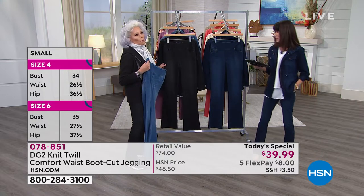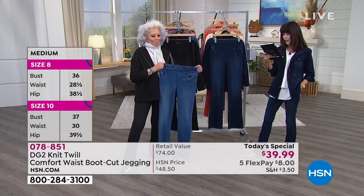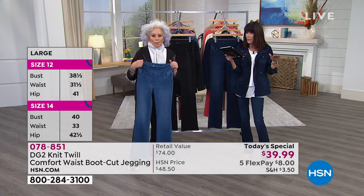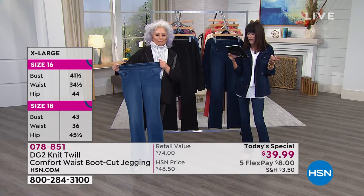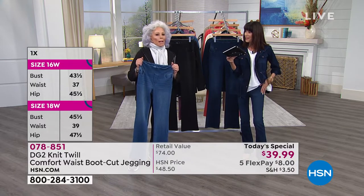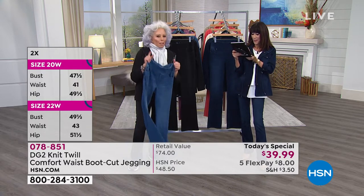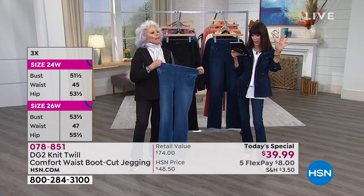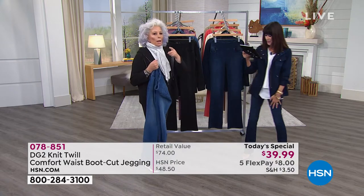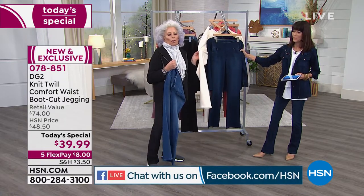The black is a washed-down black. Elaine says she can't resist when Diane is on, and we have a question about sizing — go with your accurate size. Are they stretchier than last year? I think they're a little stretchier. When they rebuilt that knitting machine and we were able to put 6% spandex in, I personally feel they're a little bit stretchier. Maria got five of these wonderful jeggings — thank you! I'll take one color I wore a lot last year: the ivory. I love it with a faux Sherpa vest, and this season cream-colored patent leather boots are going to look very cool with this.